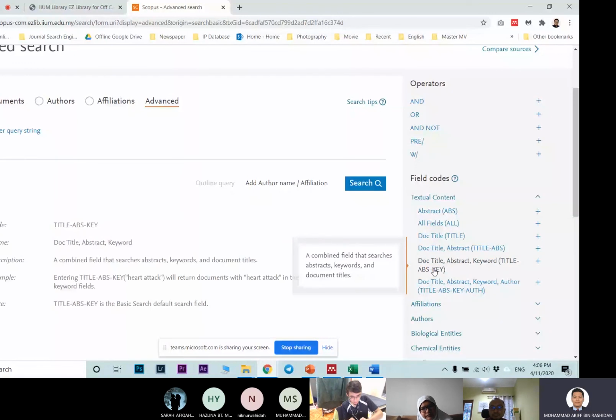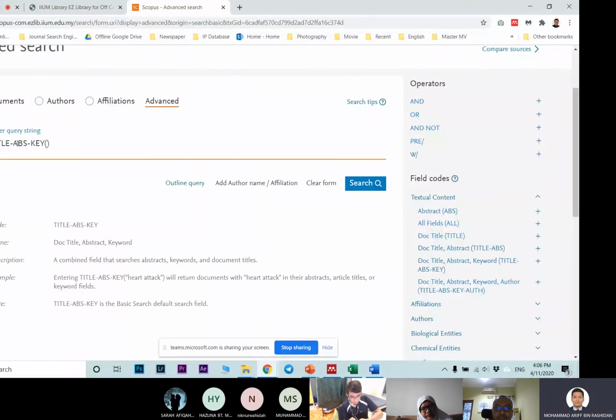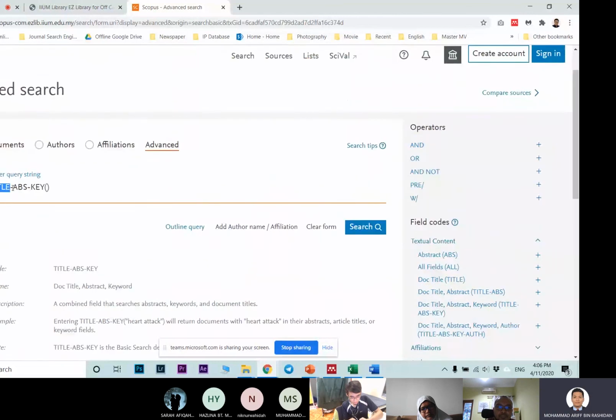So we can just put the plus sign here. This coding conveys that any keyword we enter inside this parenthesis, Scopus advanced search will search in the title, the abstract, and also the keyword. So for example, for my research study, we'll have this one.